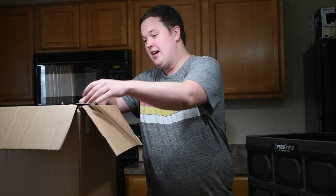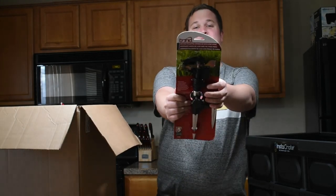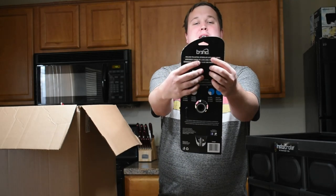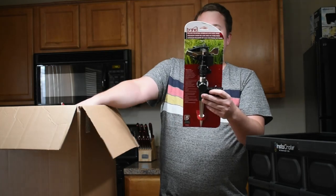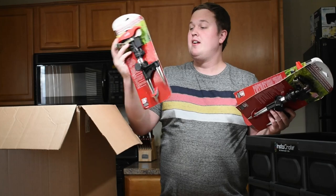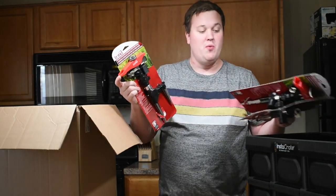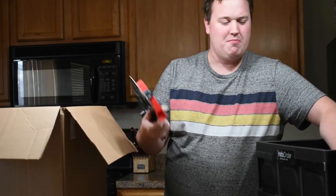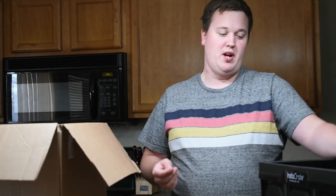We've got Bona — or Bond, if you can read the logo — it's kind of one of those confusing logos. I actually have three of these very, very nice, very expensive sprinkler heads here. They seem like they're very high quality, which is going to be awesome. I think we've got about $30 in each one of these, so we're looking at about $120 minus selling fees and shipping fees.